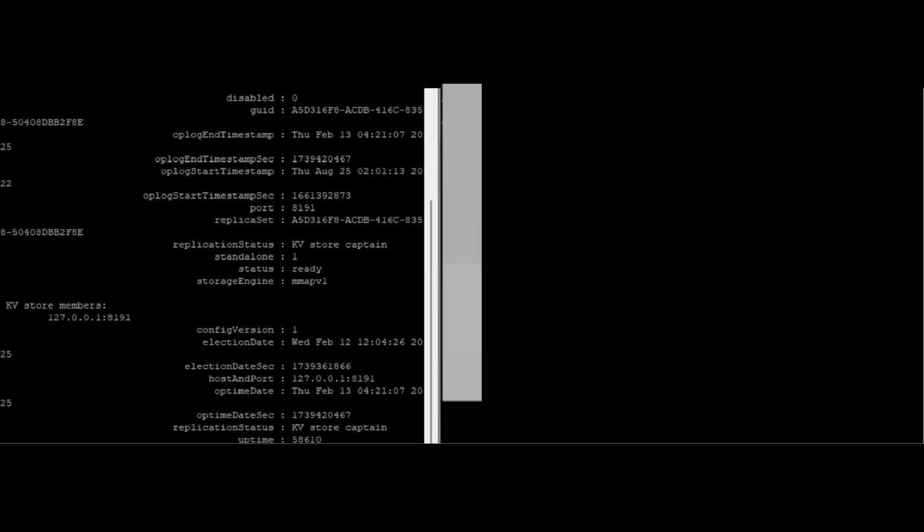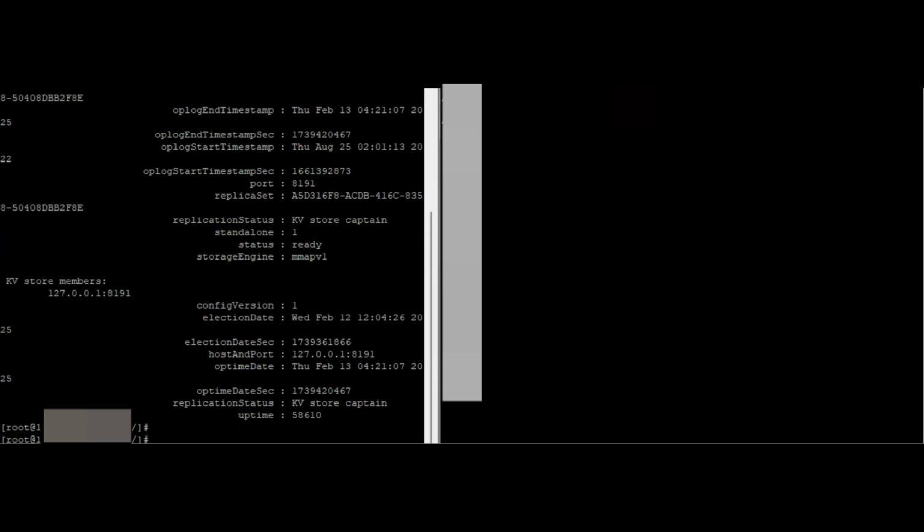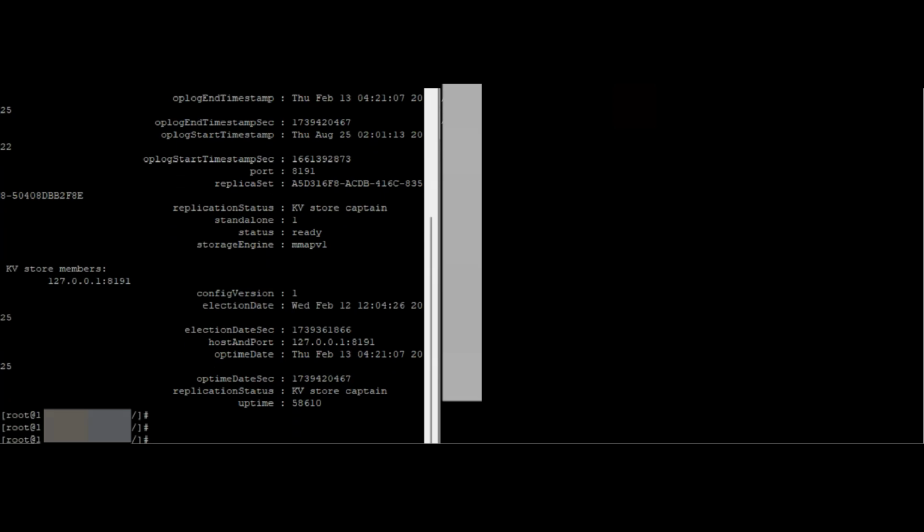What we will do. So now let's execute the migration command now.